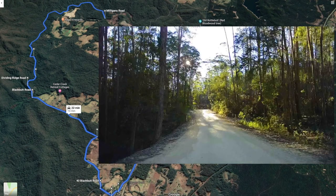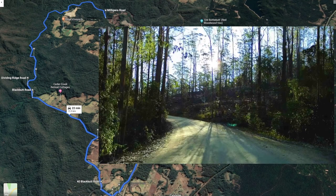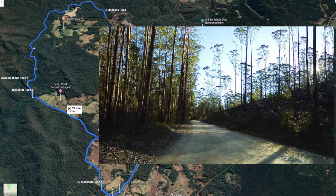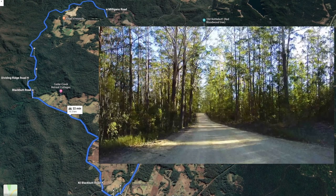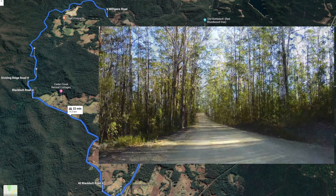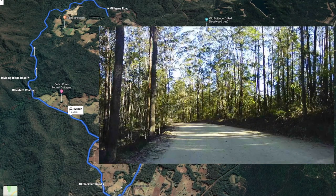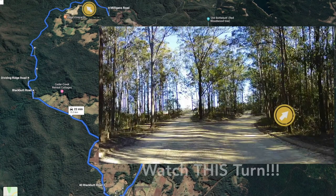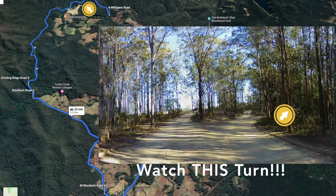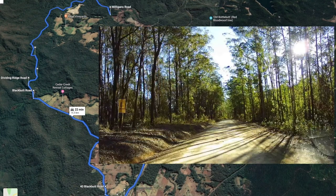Milligan's Road is a dirt road and at this end it's not in very good condition at the moment, with lots of bumpy bits and rocky bits. However, it is still suitable for two-wheel drive vehicles. Just make sure when you come up on the entry and exit to the quarry that you take the right-hand turn here.